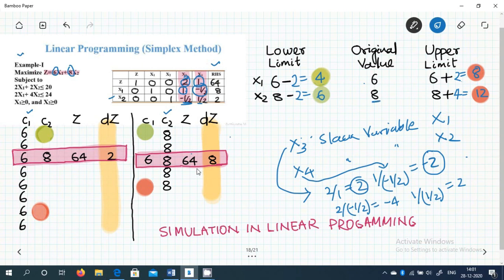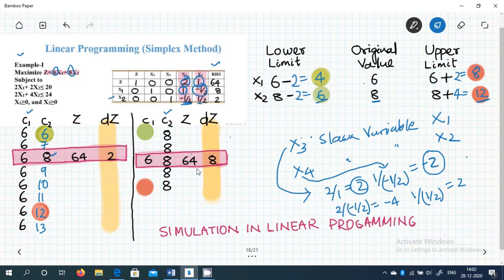For this one it is over here. So the lower limit will start from 6 and the upper limit will go up to 12. So it would be 6, 7, 8, 9, 10, 11, 12, then 13.